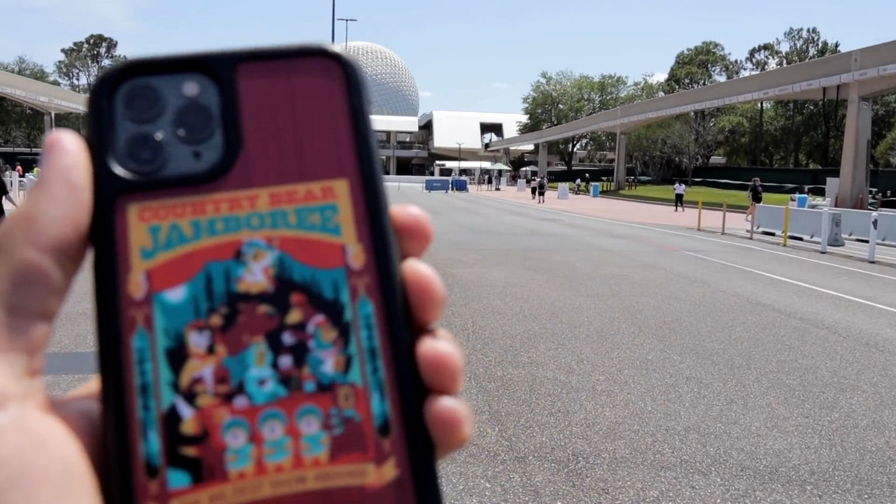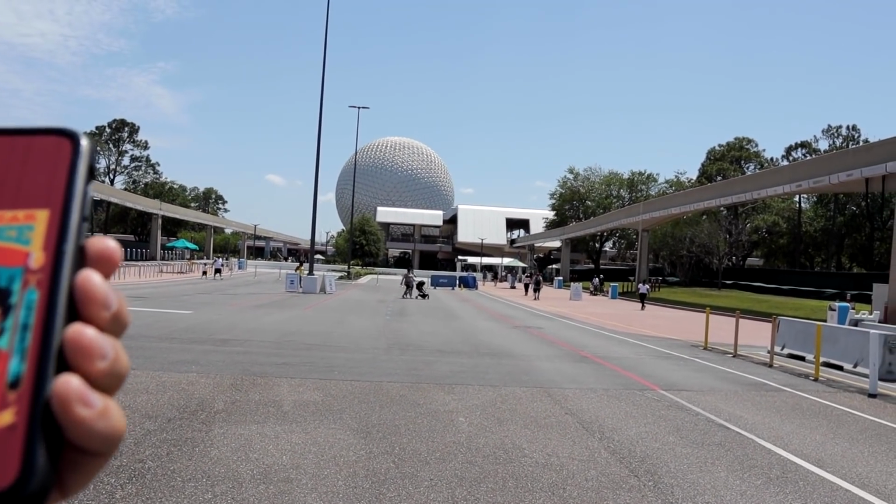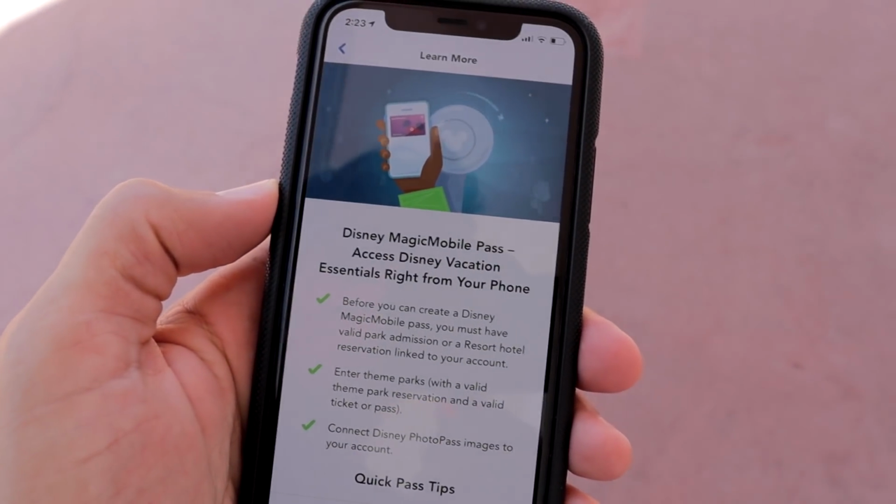This is very, very new, so I'm still a little bit new to it. I literally just downloaded it today because this is the first time I've been back at a Disney park, but I'm excited to try it out. Alright, so I'm looking into the specifics of the Magic Mobile Pass before I get there and embarrass myself.